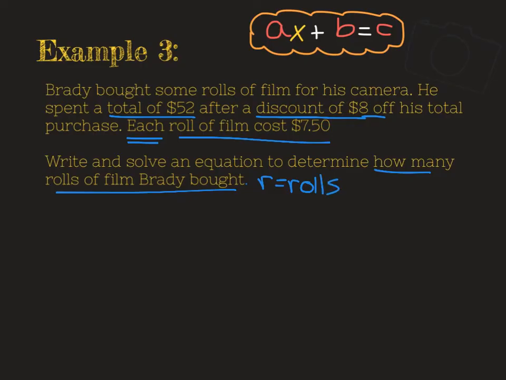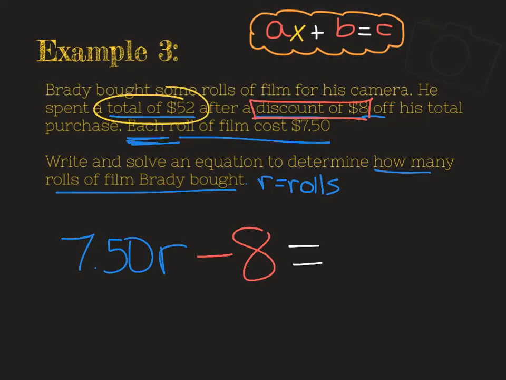All right. So we know that he paid $7.50 per roll of film, right? That each roll tells us we're going to be multiplying there. Okay. And when he did that, that would have been how much he normally would have spent, right? But then he got this discount of $8 off. So whatever that total was, we would take $8 off. I could do minus eight or I could do plus negative eight. They'd both be fine. And then once he did that, once that discount was taken off, that total was $52.